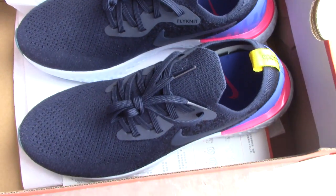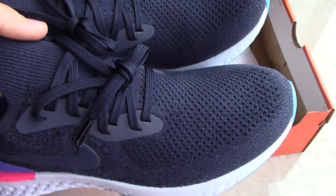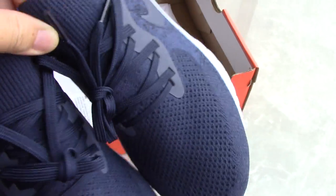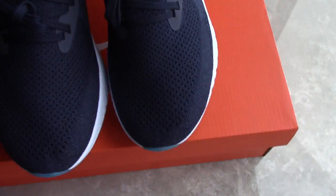Okay, so this one is the dark blue color. Quite good, and this one is very light to wear. So when you play sports, wearing this pair is very light and also very convenient.